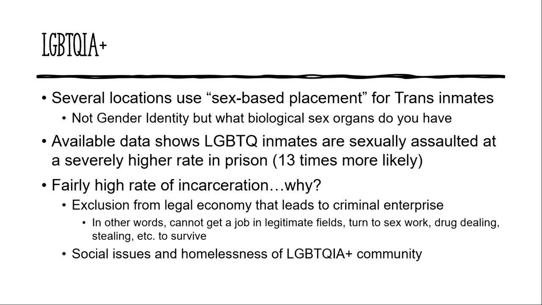But on top of that, there's a fairly high rate of incarceration among the LGBTQIA plus community. And the question is why? Our textbook gives one issue, but I'm going to bring up another issue as well. One thing is exclusion from the legal economy that leads to criminal enterprises. In very simple terms, they cannot get a job in a legitimate field, so they turn to sex work, drug dealing, stealing, etc. to survive. These are not legal economic ways to succeed. These are technically considered illegal.